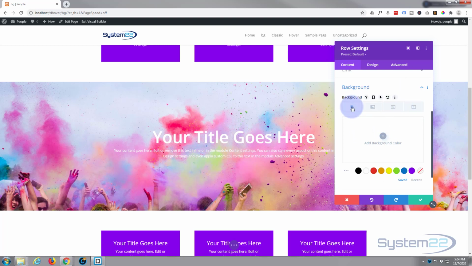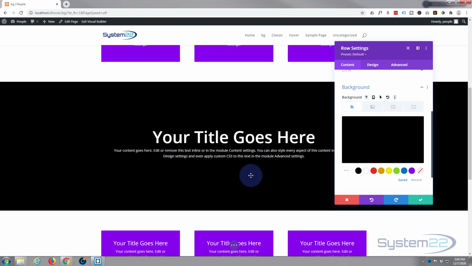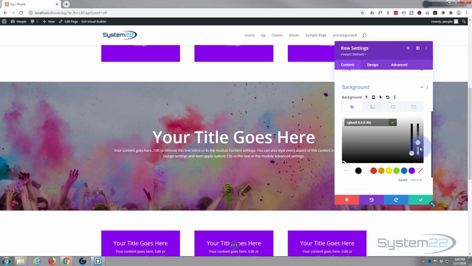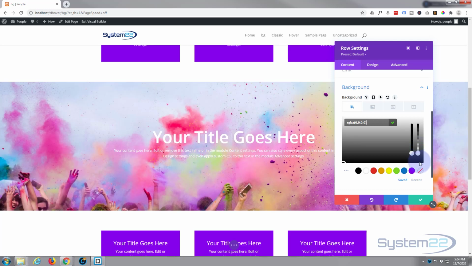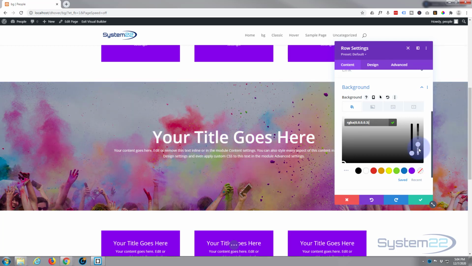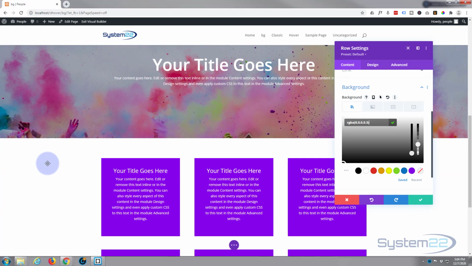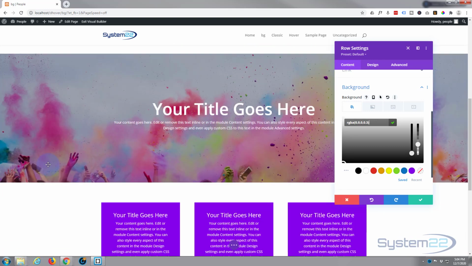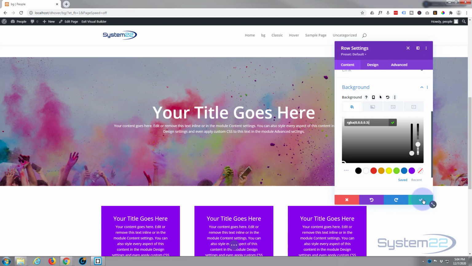Let's use a color this time. And let's go ahead and use black. Well, you can read it pretty well there, but we're not seeing much of the image. And simply click on the color and we'll bring the opacity down to where we can see it. We can still read that nicely. If I bring it all the way down, you'll see the difference. Just with a bit of black in there, you can still see all the details from the image there. But you can read that text perfectly.